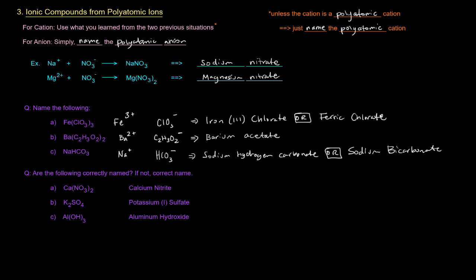So now you'll also come across some problems like this sometimes. They'll ask, is the following correctly named, and if not, correct it. So let's look at this first one. We've got Ca(NO3)2. Ca is definitely calcium, so that part looks okay to me. I should split these up into its ions. That would be Ca2+, and we also have the NO3 minus, that's nitrate. So this says calcium nitrite.